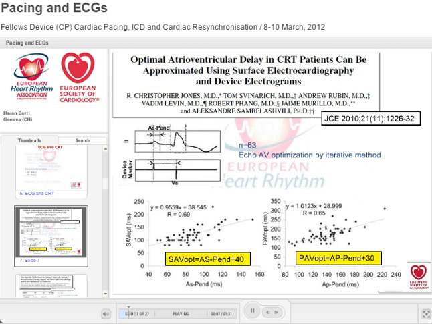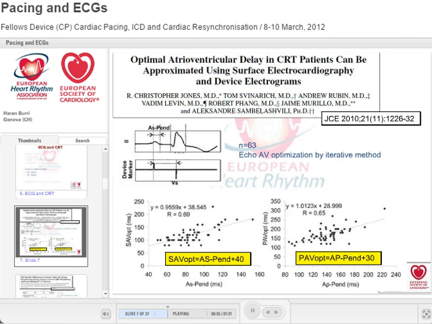And if you have a very long P wave duration, then that implies that the left atrium is being activated late, which means it's going to contract late, which means you're going to have left AV dyssynchrony. And when you do bi-V pacing in these patients, it's likely that the out-of-the-box setting that comes in the device is going to be too short. Because the left atrium is contracting late, the risk is that you're going to be truncating the A wave, and that's something that CRT patients just don't like.